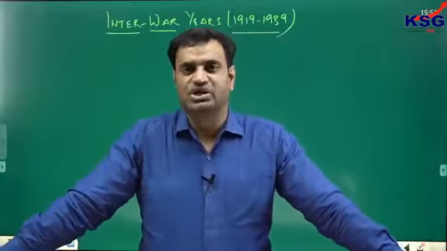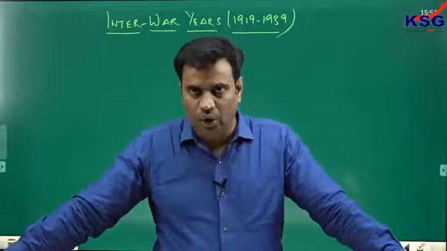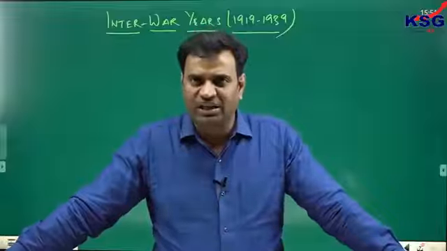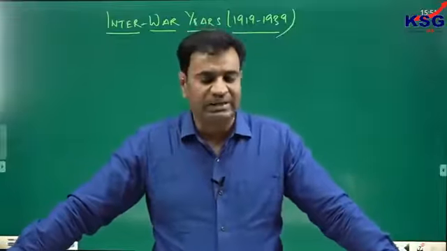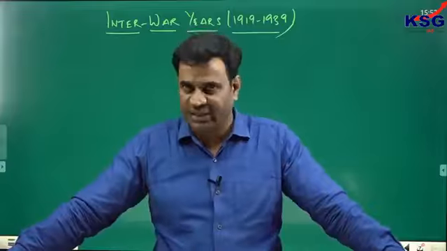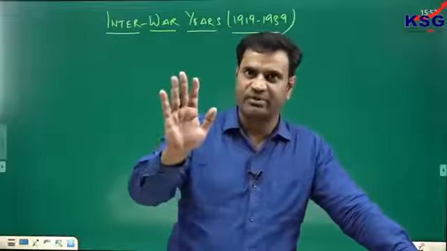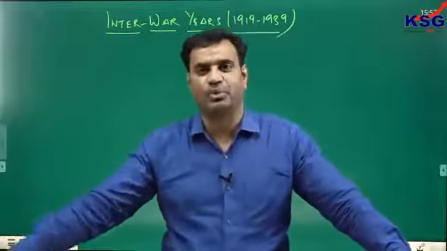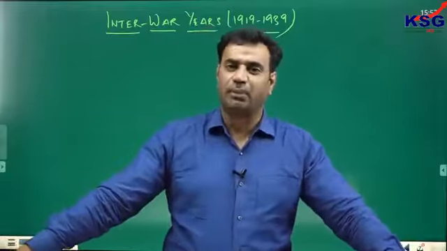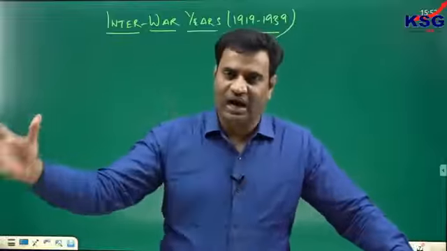Clear? And with such huge expectation of territorial rewards, Italian President Orlando participated in the Paris Peace Conference. Clear? But the victorious powers, especially Britain and France, never showed any inclination of giving territorial rewards to Italy. Therefore, Orlando left the conference midway, returned to Italy and began to proclaim that Italian pride had been affected and now Italy needed to promote extreme nationalism, that is, nationalism even at the cost of other nations.